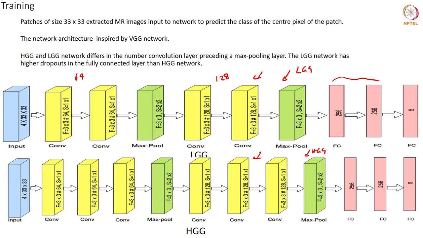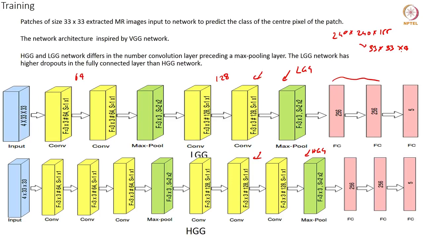So, you can typically extract, since the size of your input volume is 240 cross 155, patches of size 33 cross 33. Of course, there are 4 sequences. So, your input has 4 channels with patches of size 33 cross 33 extracted from each of the sequences stacked together. That is your input.